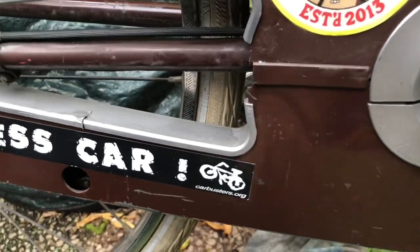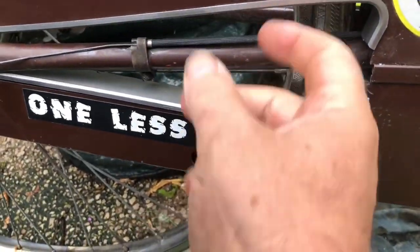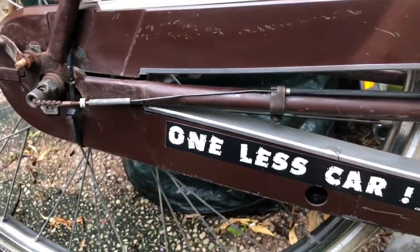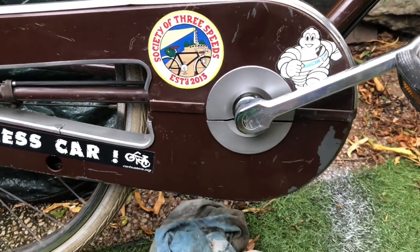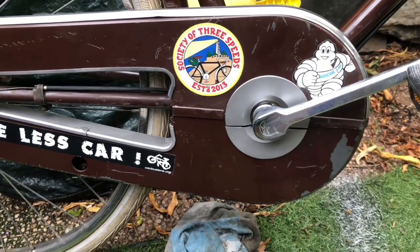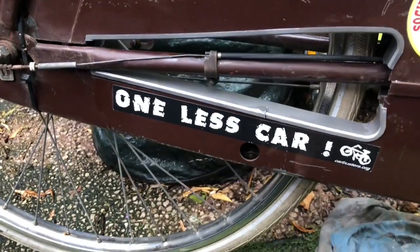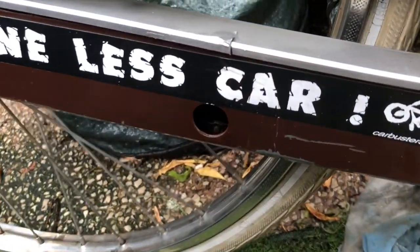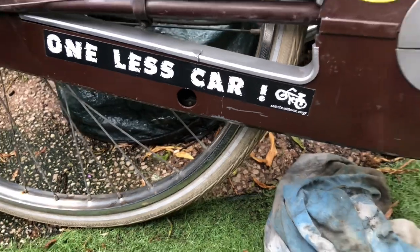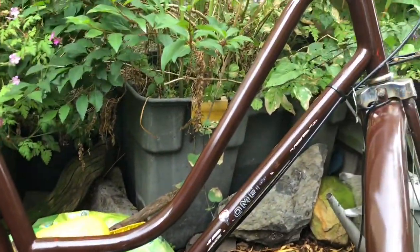I did paint these chain case pieces silver in the end. I've come to realise when I put them back in that they do more than just stop the weather getting in — they actually hold everything much more rigid. So I'm sure the chain case will need readjustment when I give it a road test and try to pedal. But at least once I get it adjusted it'll stay there and it's now weatherproof. There's one hole I don't have a bung for at all, so I might just put a little sticker over it — it's an oiling hole for the chain, rather nifty.